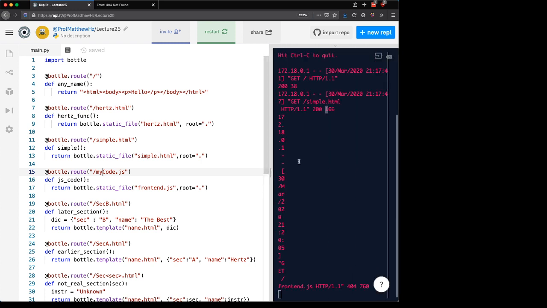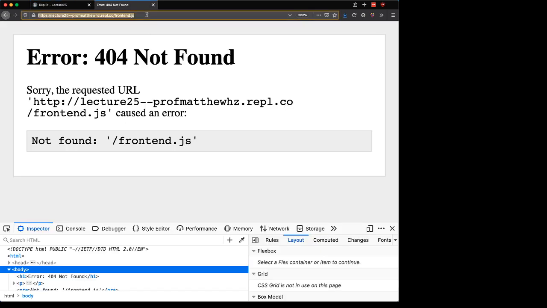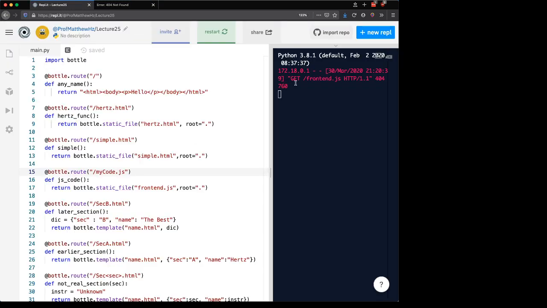You can see that it didn't work. Let me make this request one more time just to show you what happens in our debug window. You can see I get this GET request over here. It's for /frontend.js. That doesn't exist anywhere.